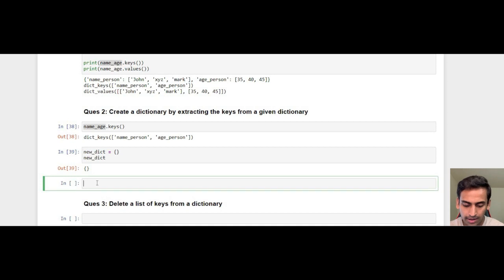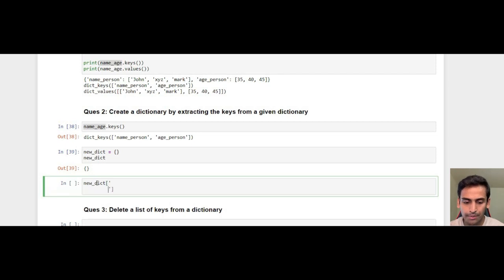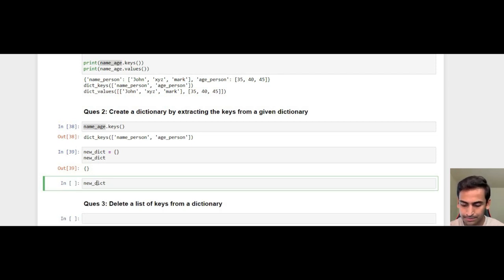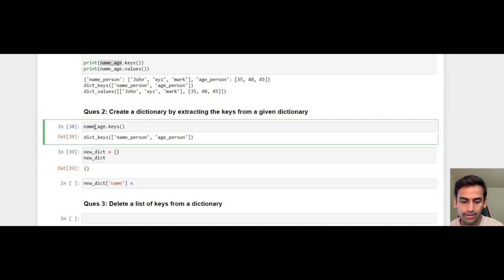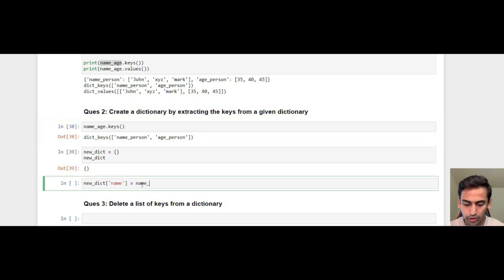Now I'm creating the first key, which will be copied from the previous one. Let's say I'm creating a new key, name, and in this key I want to store the values of name_age, which is our old dictionary.